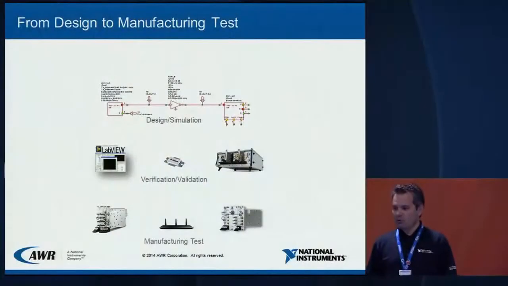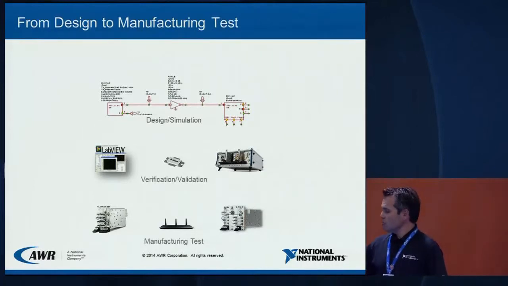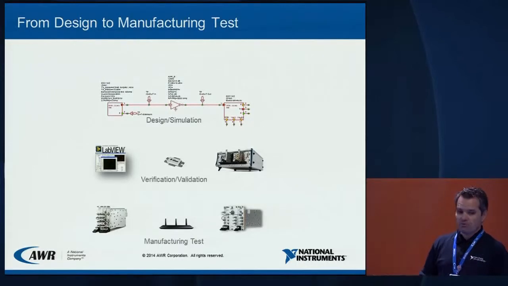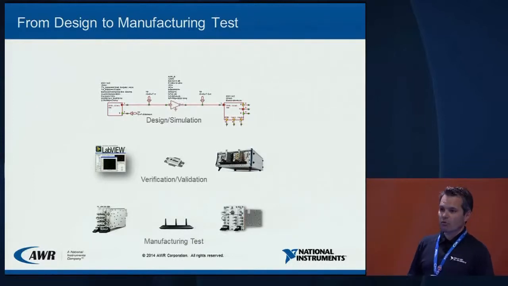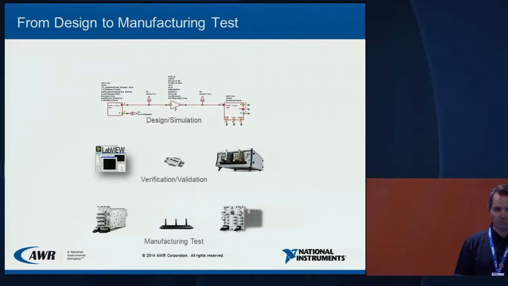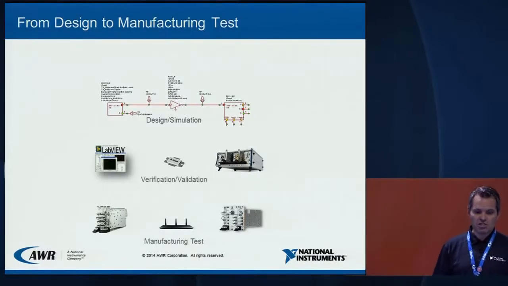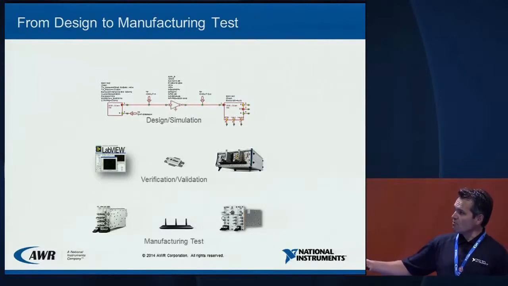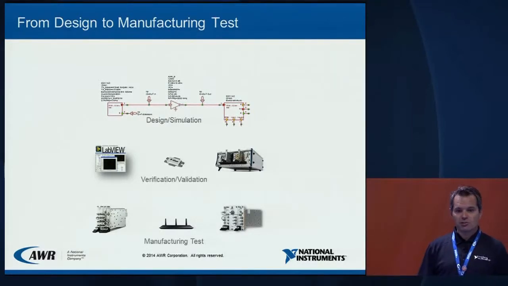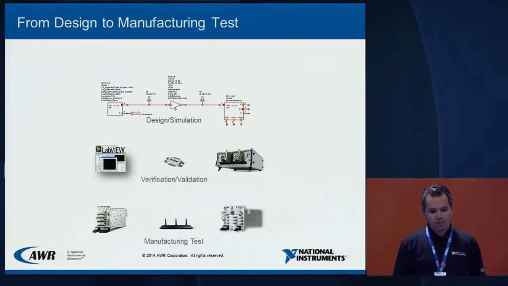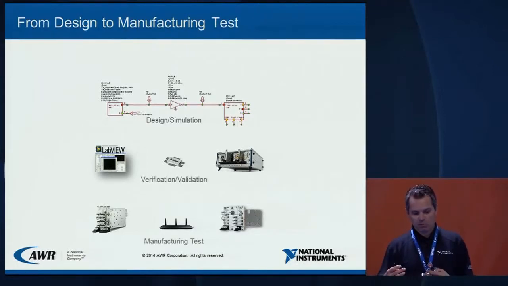And in a typical development cycle, during these three different phases, let's say the transmitter IP is first developed in software, and then we have to move into some other platform for prototyping and for verification. And then finally, we have to move on to manufacturing test equipment. And every time we move from one phase to another, there is a new learning curve for engineers. There is more risk in terms of having to debug all the inconsistencies between different vendors or different implementations.